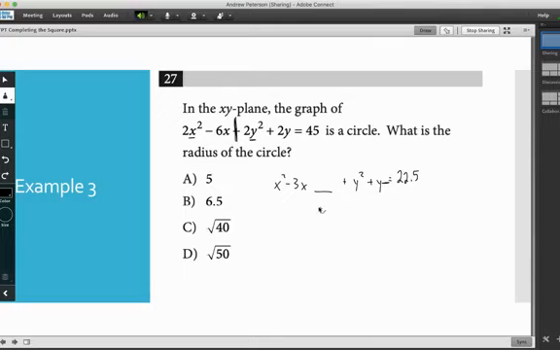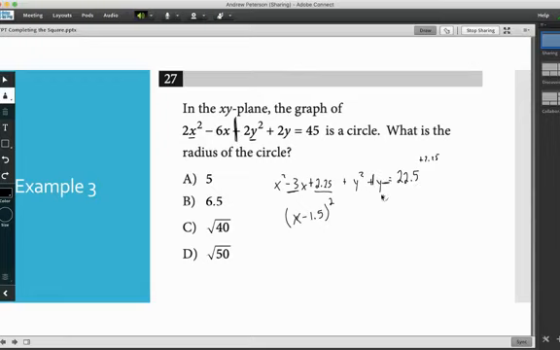Alrighty, so what do we do? Well, we're going to divide this number by 2, and then we're going to square it. So we're going to get x minus 1.5. Again, thankfully, this is a calculator question because we can just take negative 1.5 and square it. Calculator will tell you that's equal to positive 2.25. Okay, we're adding that in. If I add it on the left-hand side, I have to add it on the right-hand side. So 2.25, great.